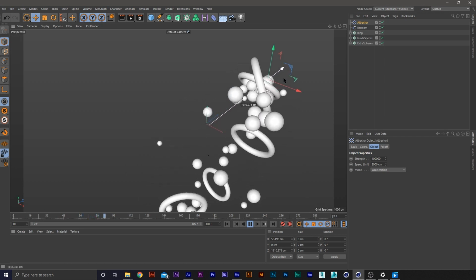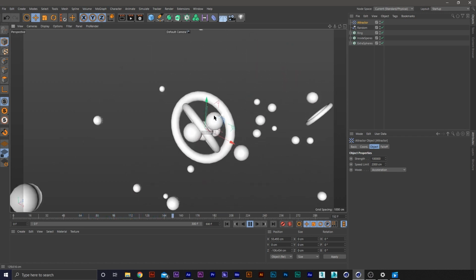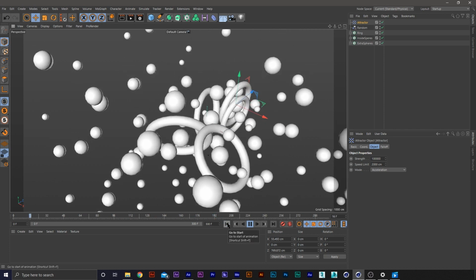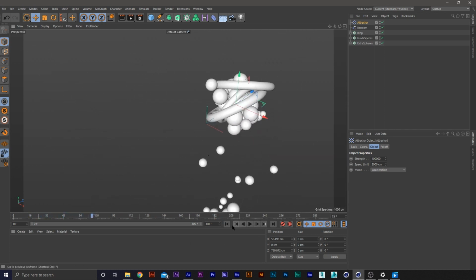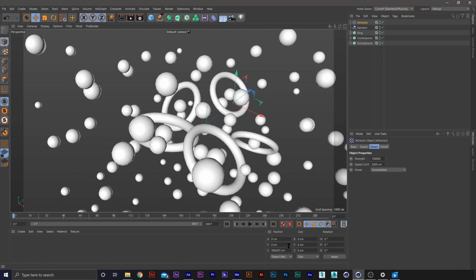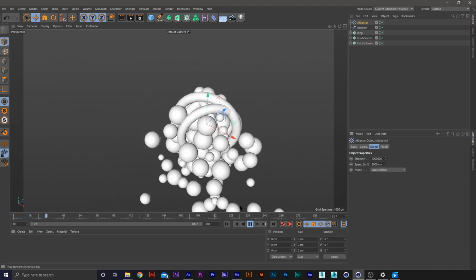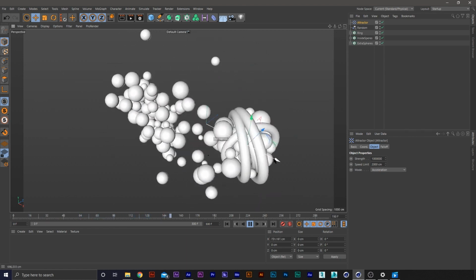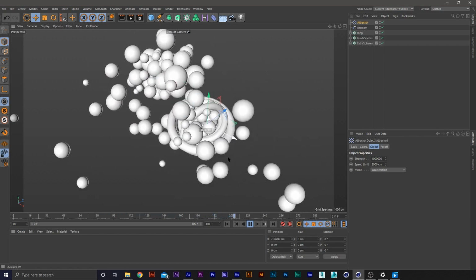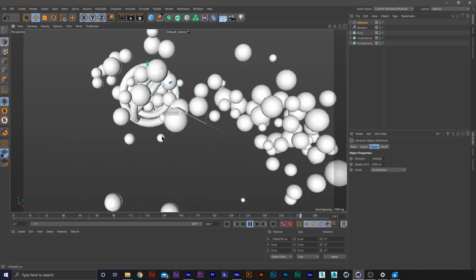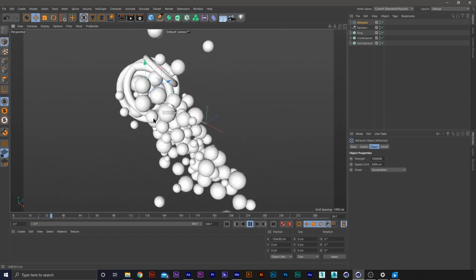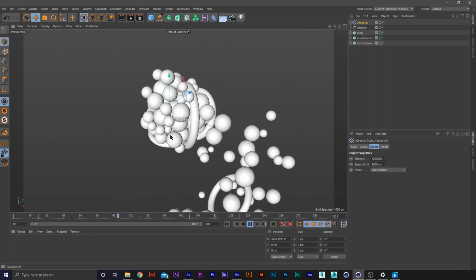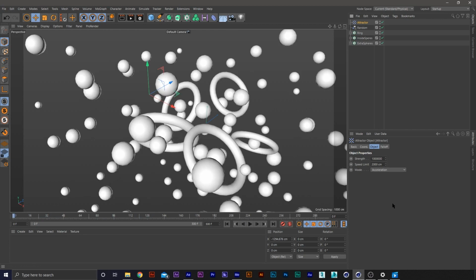So it's pretty cool, right? It's not bad. So let's just go ahead and zero that out and put it back in the center. Let's just increase the strength just to show you the absolute, like, look at that. Pretty cool, huh? It's like planets orbiting around the sun. Pretty cool. So that's kind of the introduction of Attractor.